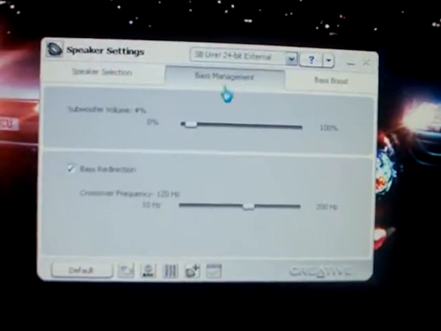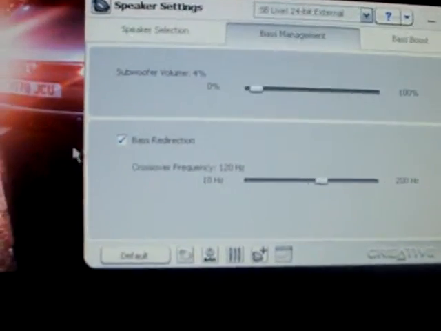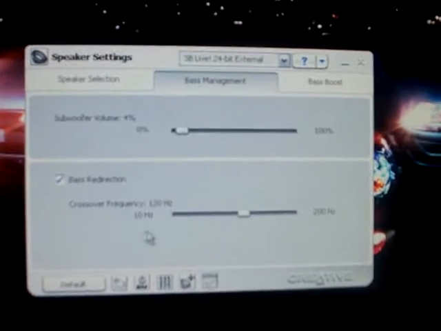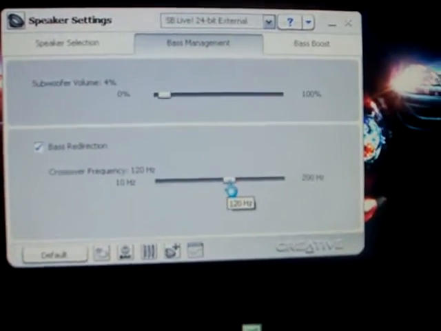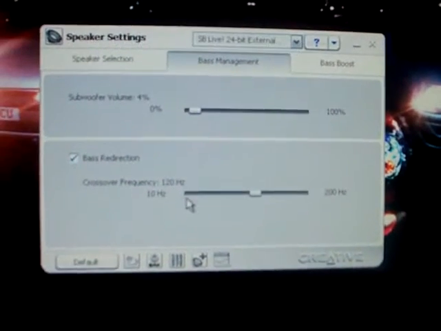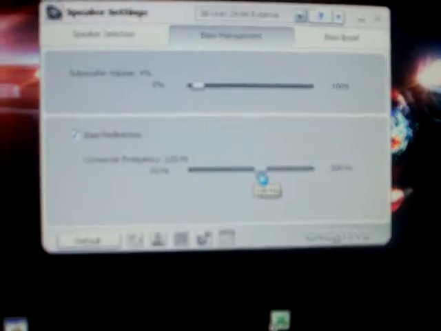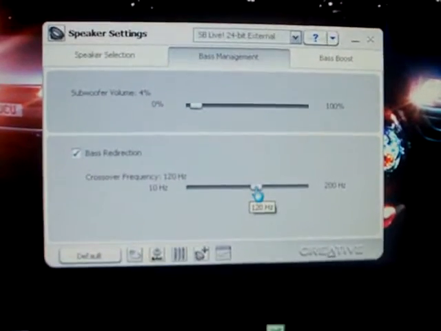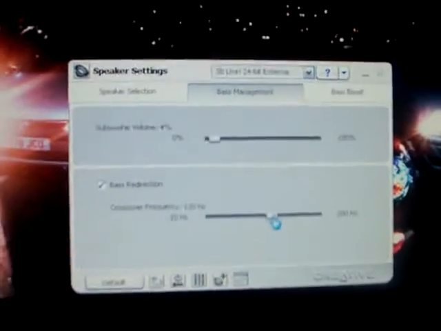You got bass management. Now this is a really handy little tool. Basically, if you tick bass redirection, then what it does is it turns the crossover on the subwoofer channel on. And then you can select the crossover frequency all the way from 200 Hz down to 10 Hz. So you can set your crossover at 10 Hz. That's pretty ridiculous. I've got mine set at about 120 at the moment. I did have it set on 80 for the L-point, but the T-line's slightly different response, needs about up 120. So I use that for that.